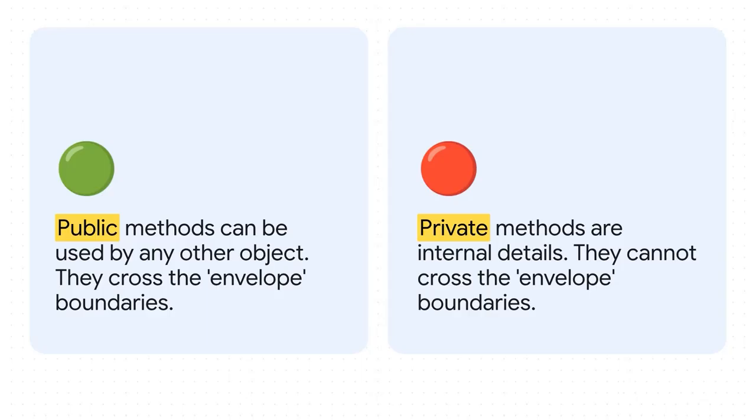Now there's a key rule that makes this whole system work. It's all about visibility. Some of the functions in an object are public, meaning anyone or any other object can use them. But others are private. They're hidden away, just internal details. And this is absolutely crucial. It's kind of like how you know you can use the steering wheel of your car. That's a public function, but you don't need to know the complex internal mechanics of the steering column. Those are private for a reason.